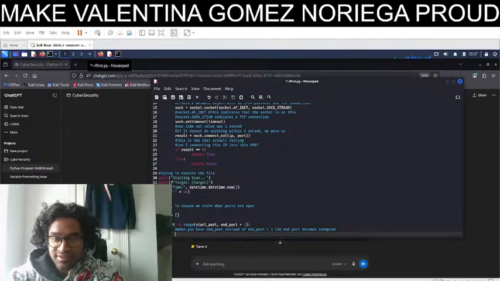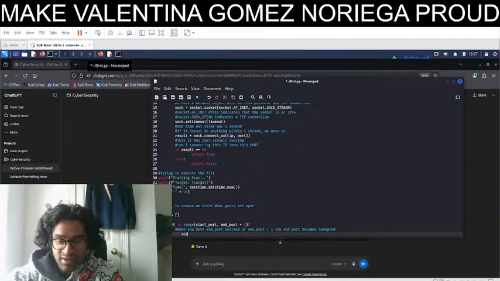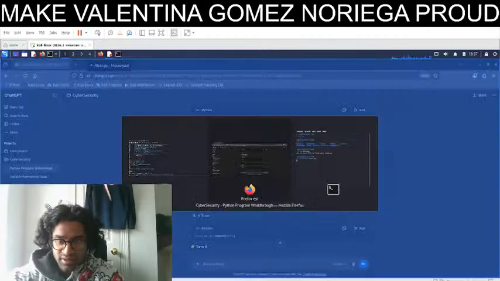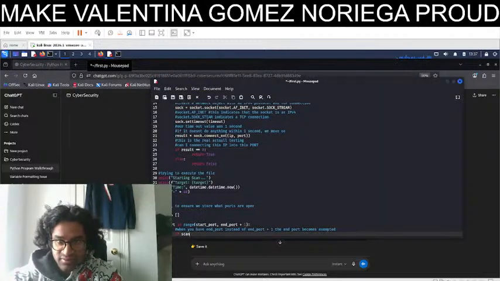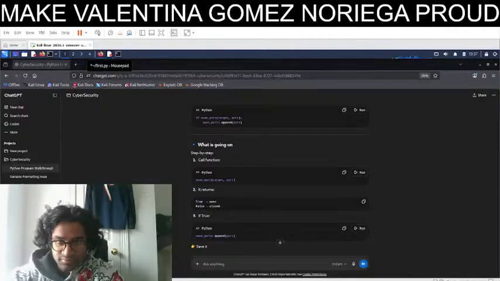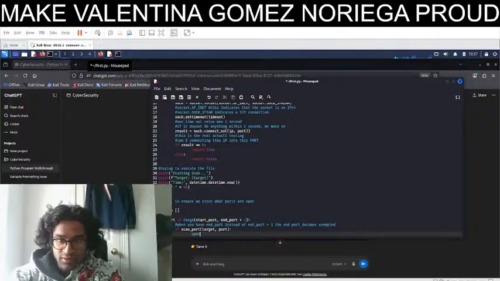So if scan port, target and port, and open ports dot append port.